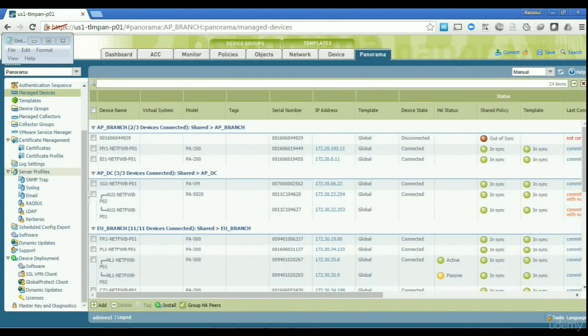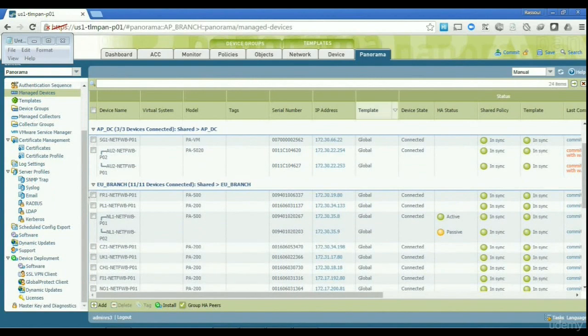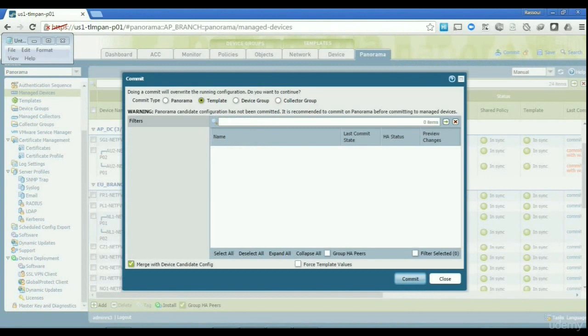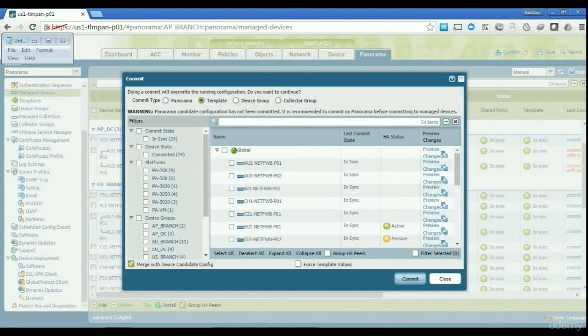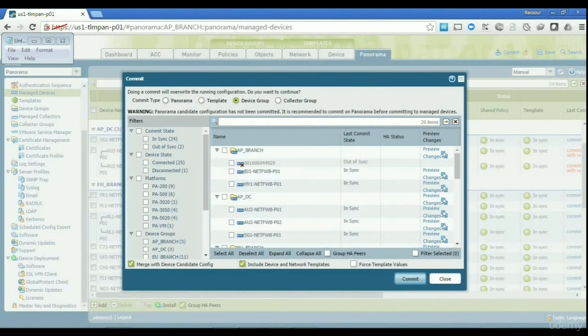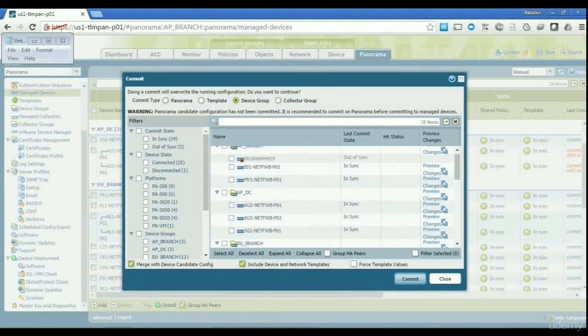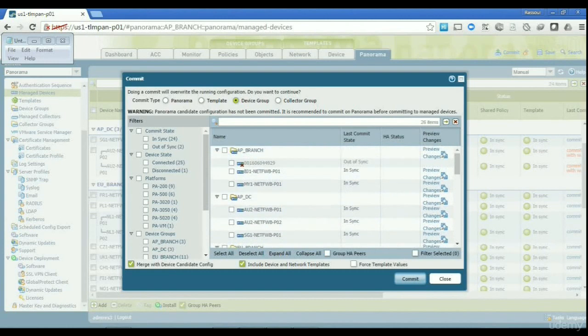And yeah, so that's basically how it is. And obviously when you're going to commit a change, as I explained in the previous video, you could just go and select a specific template. If you have multiple templates, you could choose multiple templates. Or if you want to push the policies for network objects and things like that, you could just choose where to actually do it. You could choose your device groups. You could select the range of the devices that you actually want to push the configuration to, and do it that way.